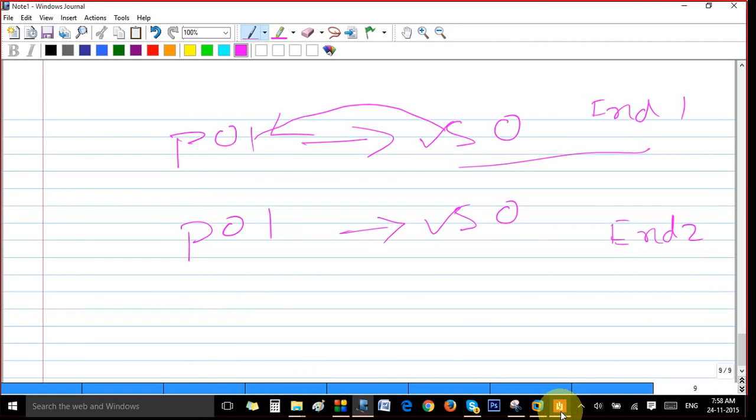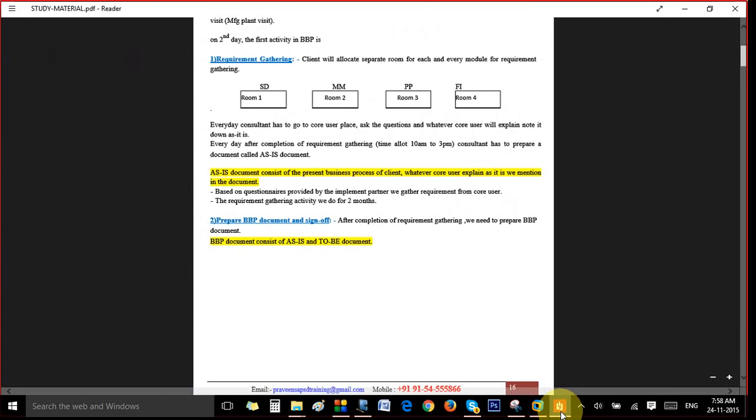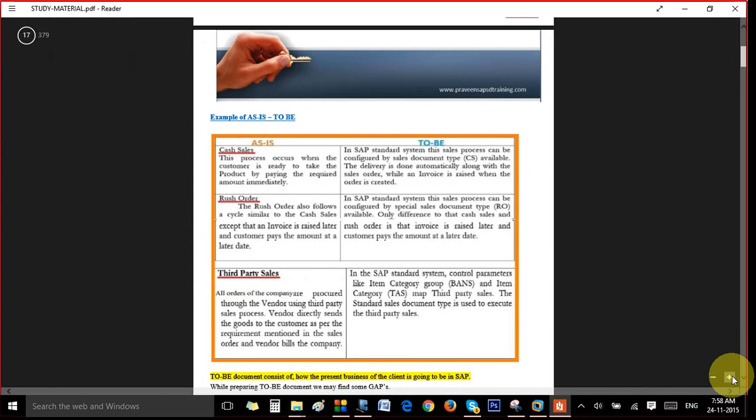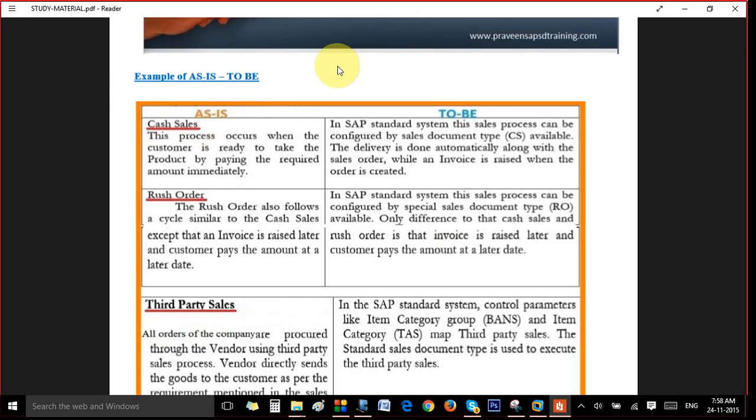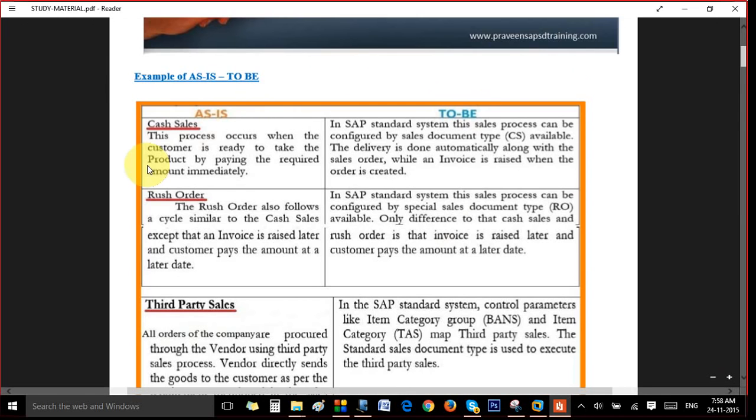I'll show you an example of an as-is document. See, this is a sample of an as-is and to-be document. With the information we get from the core user during requirement gathering, we prepare the as-is. That is, the sales process occurs when the customer is ready to take the product by paying the required amount immediately.